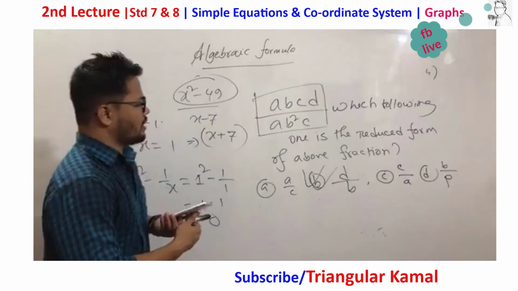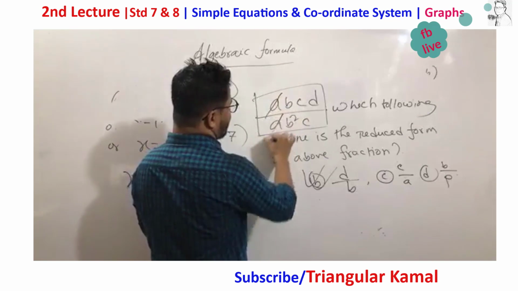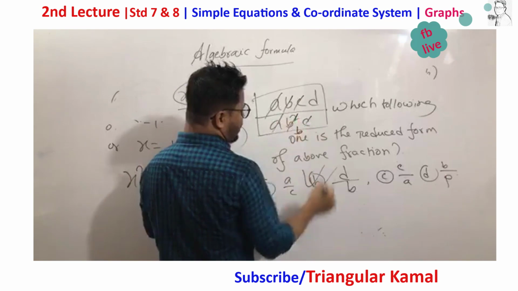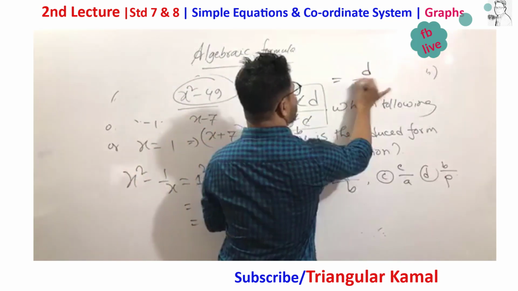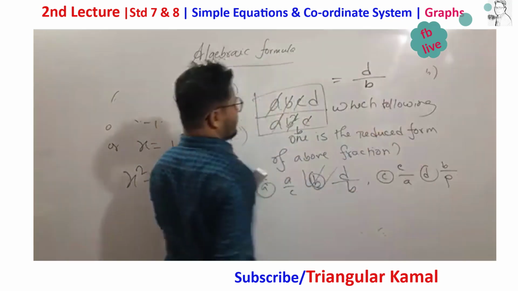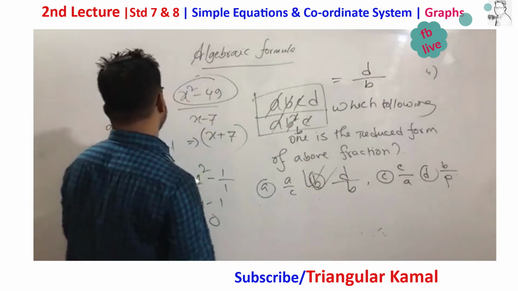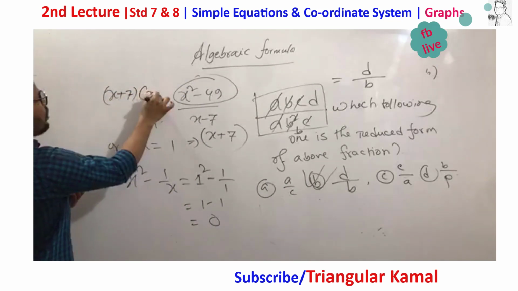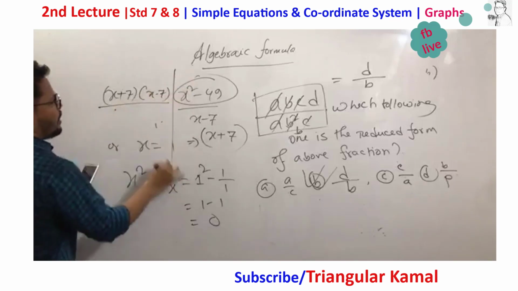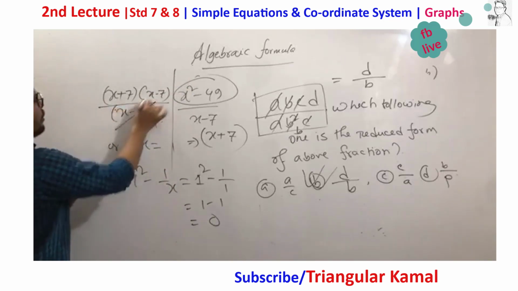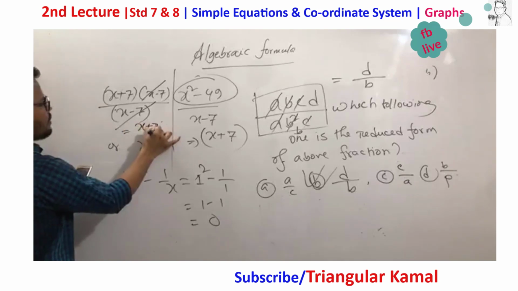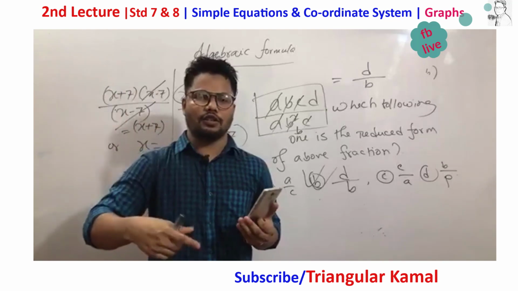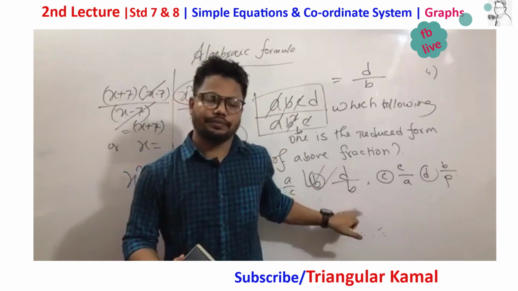Reduced form is too much easy. Just dividing. My dear student, A divided by A, C divided by C, and B divided by B, there will be B. So in the reduced form here, D is the numerator part, B is the denominator part. So D by B is the right answer. Again, if you write here the formula x plus 7, this one will be x minus 7 divided by x minus 7. So if you reduce them, the final answer is x plus 7. So reduced form indicates you are just eliminating the common factors, and the final result is the reduced form.